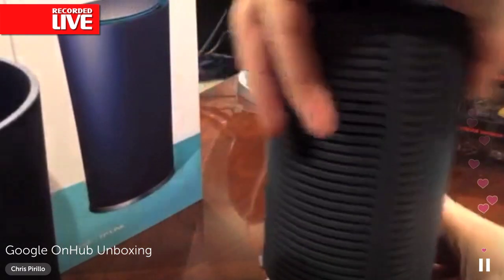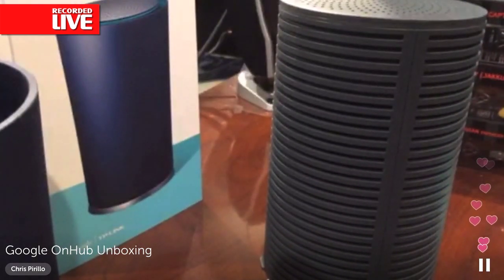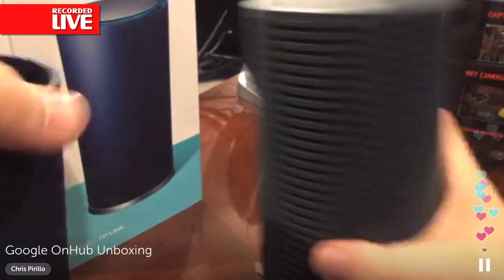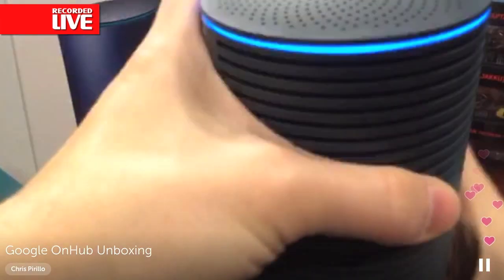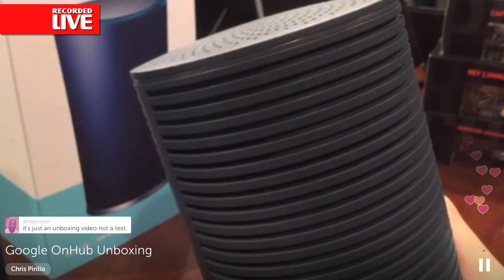There we go. And go ahead and plug it in again because it fell out. Oh, I've got the child safety stuff on my outlets. All right, now it is plugged in right there, and oh, it's on. It's on. Look, it's blue. It's blue. There we go. Everything's blue.